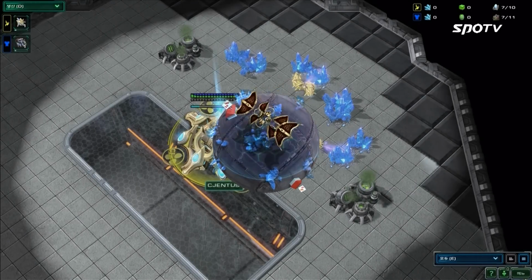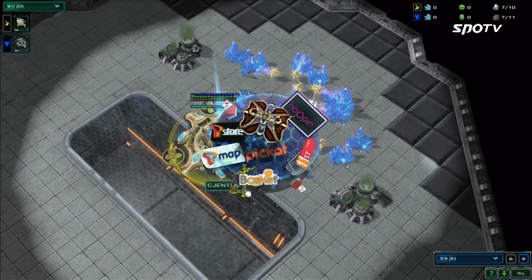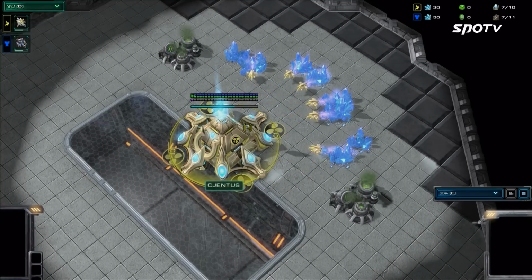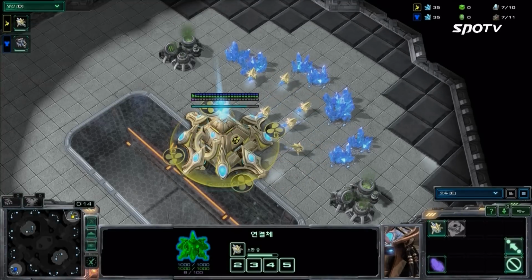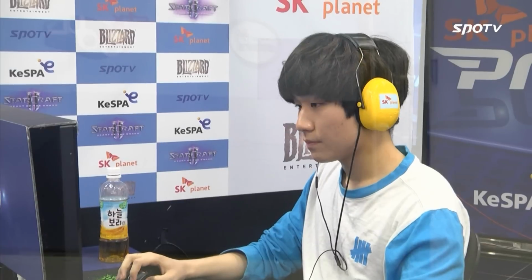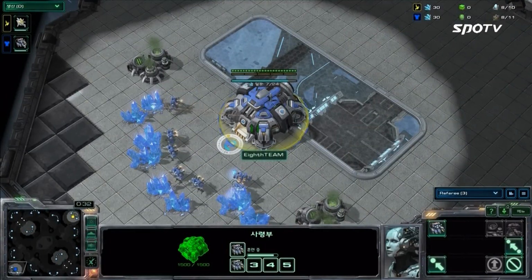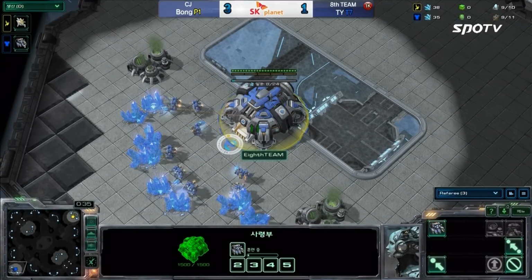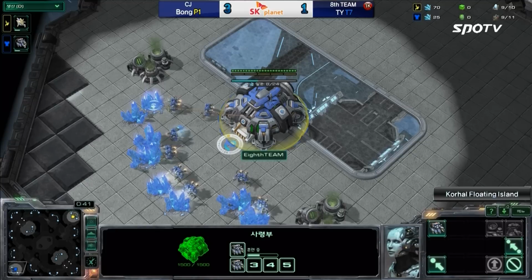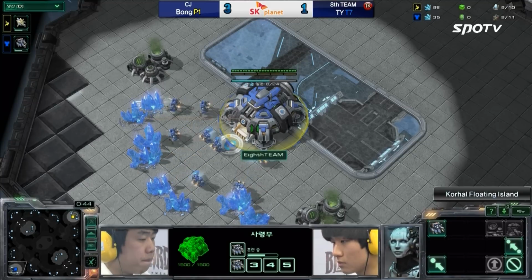The map is Korhal Floating Island, and this is the 5th set. Spawning up in the top right-hand position, your yellow Terran, yellow Protoss from CJ Entus. His name is Bong. His opponent got the first kill for the Kespa teammate, going for the second one against Bong. His name is Tai, spawning as blue Terran on the left bottom position of the map.